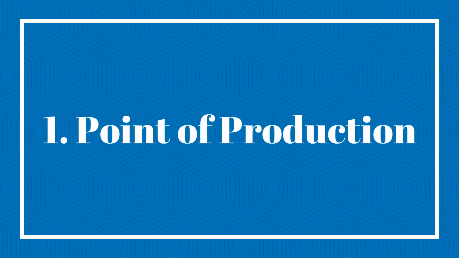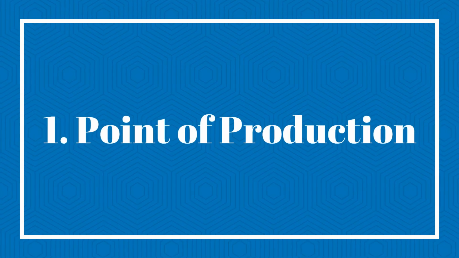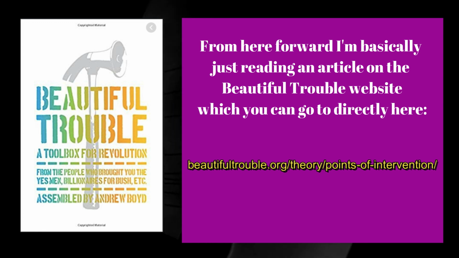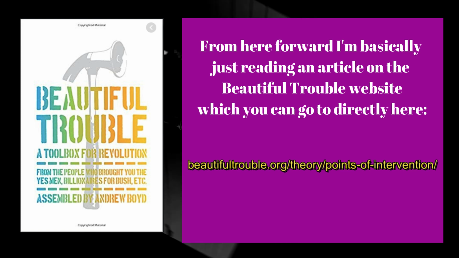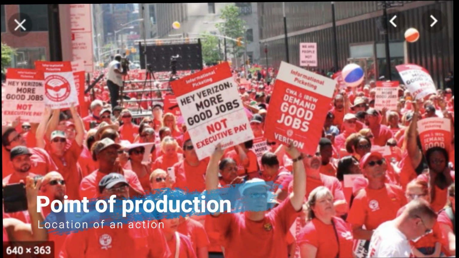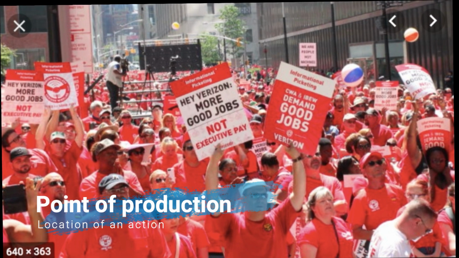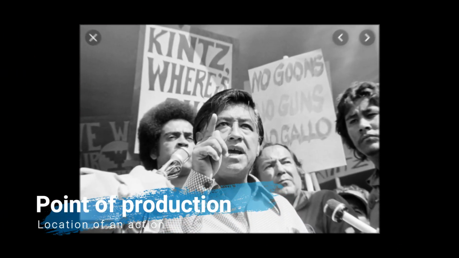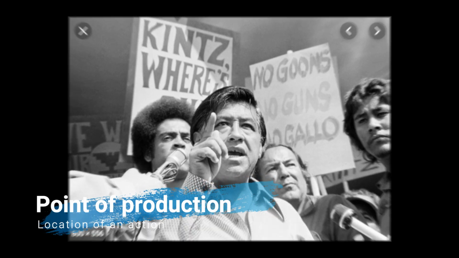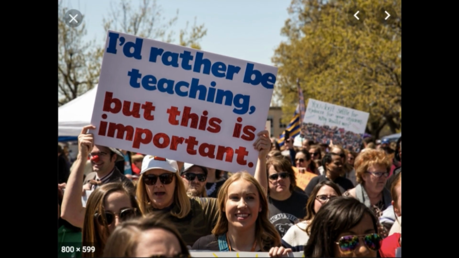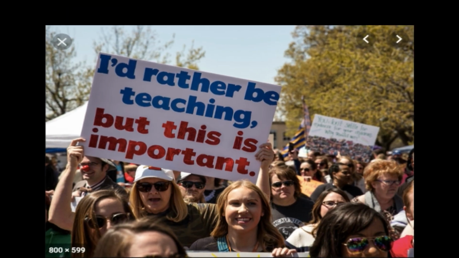So, here we go, back into my DJ voice. It's getting heated in this club, so now we're going to talk about point 1, point of production. Action at the point of production is the foundational insight of the labor movement. Workers organize to target the economic system where it directly affects them and where that system is most vulnerable. Strikes, picket lines, work slowdowns, and factory takeovers are all point of production actions.